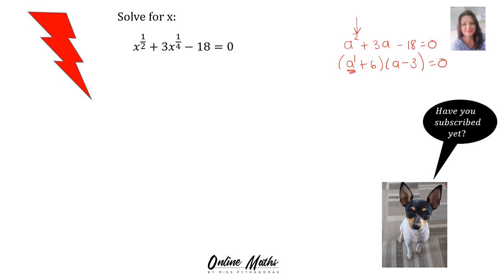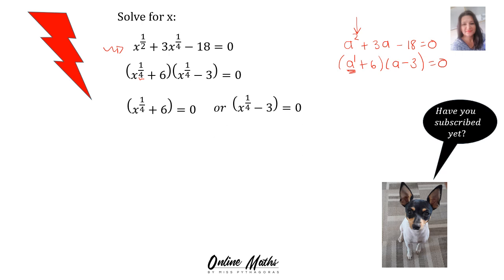So if you go back to my sum, now you will find that thing factorized is x to the quarter plus 6, x to the quarter minus 3, because a quarter is half of half. And now you just solve the equation. So it's x to the quarter plus 6 is 0, or x to the quarter minus 3 is 0. So on the left, x to the quarter is equal to negative 6, and that thing has no real solution. Or x to the quarter is equal to 3.